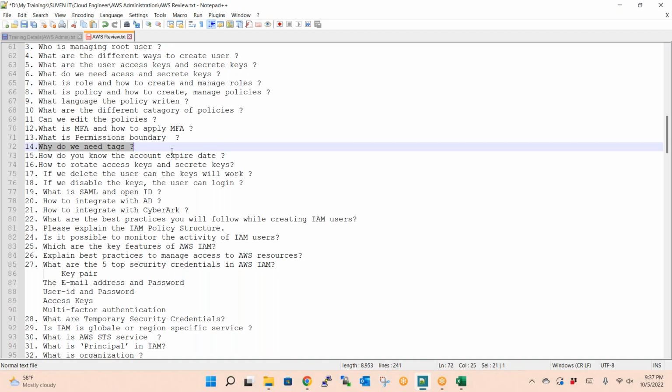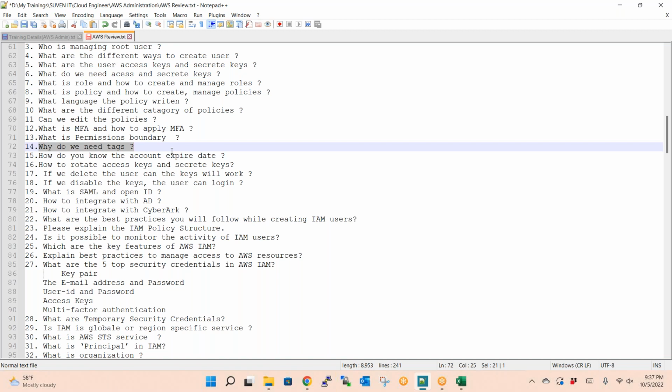I told you one tag example also for volumes. If someone asks me what a tag means, I can say a tag is just providing some comments for the resources.